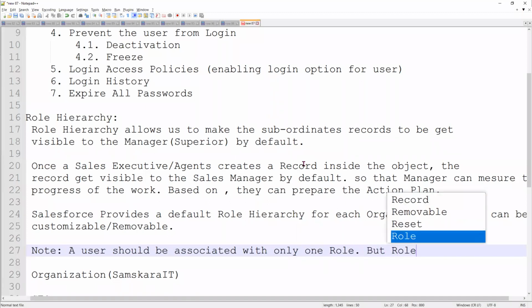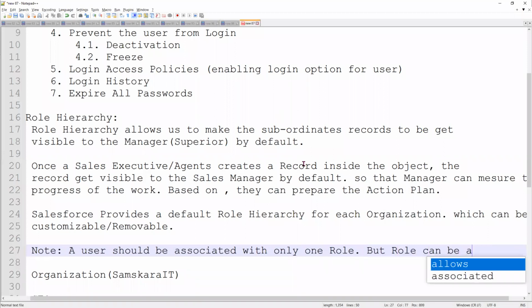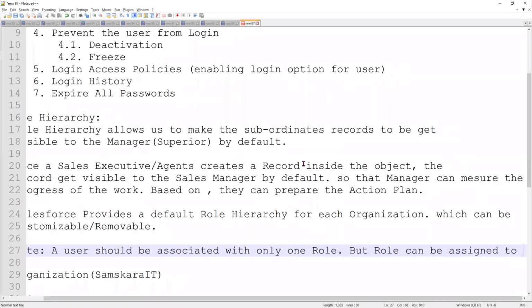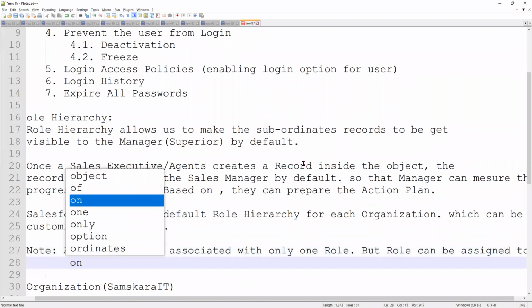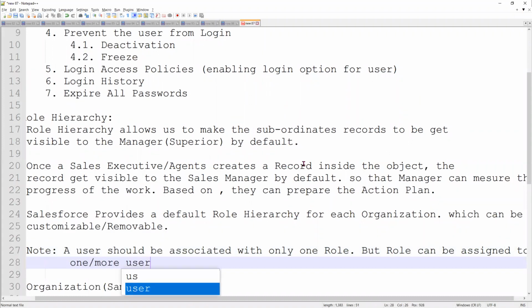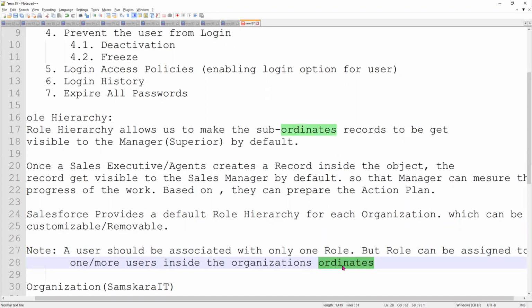But a role can be assigned to one or more users inside the organization. Right?